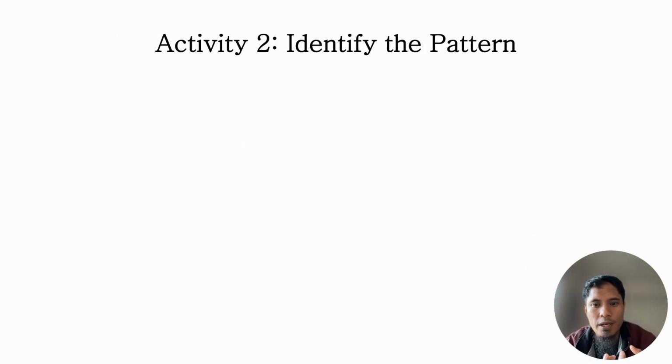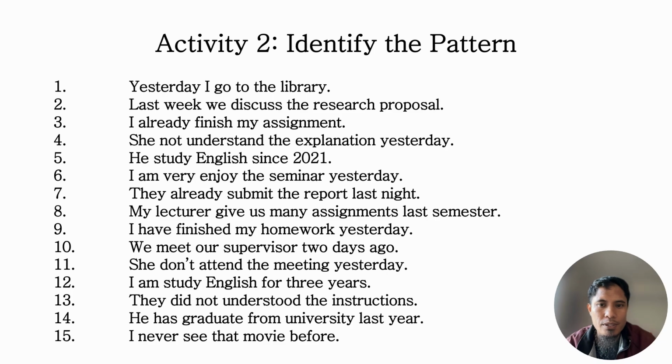Activity 2, identify the pattern. Now let's do a short quiz to check your understanding of tense errors. Okay, so on the screen you will see 15 sentences. Each sentence contains a tense error, and these are examples of mistakes that many Indonesian learners commonly make when learning English. Even I myself, long time ago when I started learning English, also experienced the same common errors.